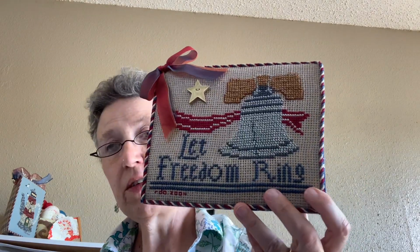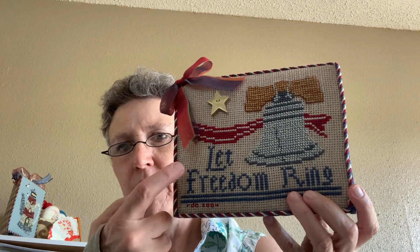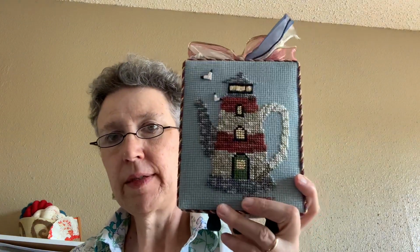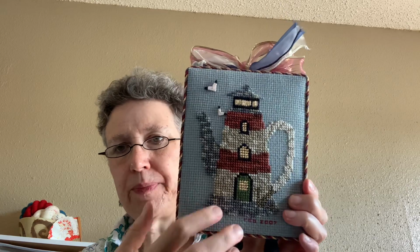And then behind me here, this one is an old Silver Needle Night, one of their limited editions. I stitched this in 2004, and I know Kim Holyfield finished this one. I think this is called Betsy Ross. It's, I want to say, 9 count, maybe 10. Then I'll grab this one here. This one is another Silver Needle Night. Did Kim finish this one or did Susan? Susan might have finished this one for me. Yeah, I think Susan finished this one for me. But I love teapots and teacups. Okay, so I love a lot of things.